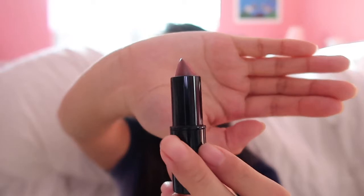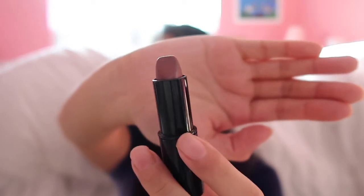The last lipstick in this first pocket is called Trendy Mauve. It's cream colored, but this time it's a brownish one. You could really see the blue with this. This was a good one. I don't really use this one a lot because it's a little bit messed up, but you see that? It's a little bit browner, a little more nude than usual. So yeah. Now on to the pocket right next to it, the other mesh pocket.